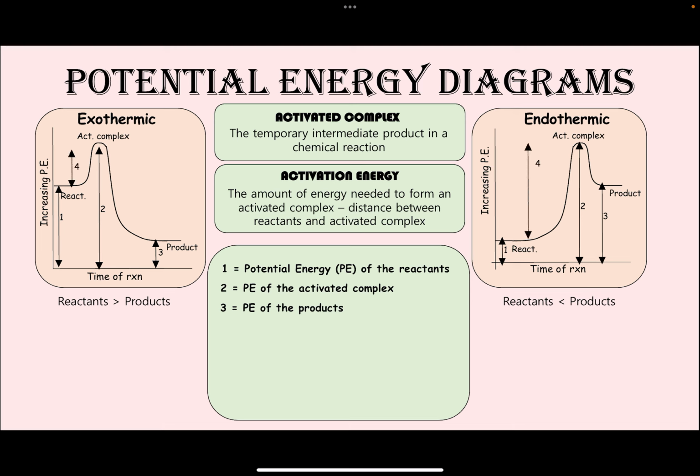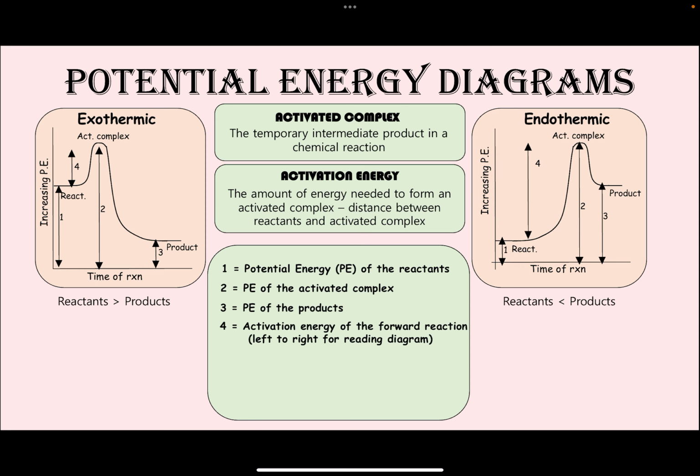If you are asked to calculate the activation energy of any reaction, you are going to go from the reactants line to the activated complex, because remember, we are starting from the reactants. The reactants already have a specific amount of energy, so you don't need to start from 0. Start from the reactants and look at how much energy they need to absorb to get to the activated complex. That is your activation energy.